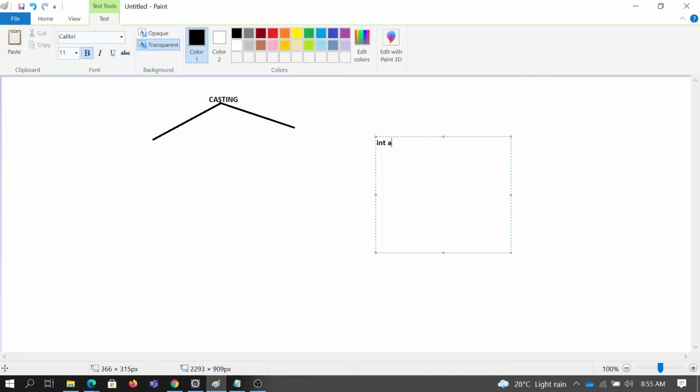For example, int a equal to 9. We already know this is a data type, and this is a literal type. 9 is a number, and it matches the integer level. This is an integer type of number. So here there is no need for conversion or casting. In another example, byte b equal to 9, there is also no need for casting, because the value is within the minimum range of byte and matches, so here no need to do casting.